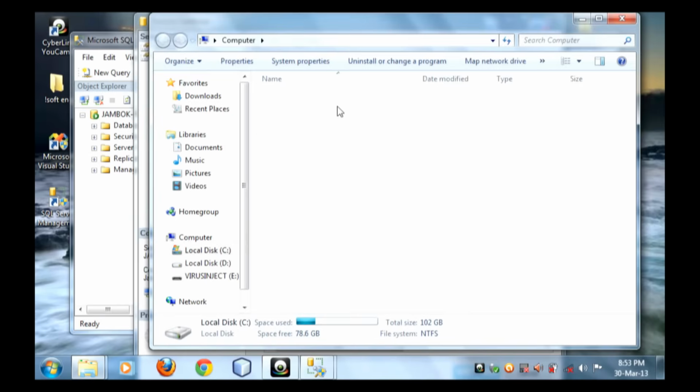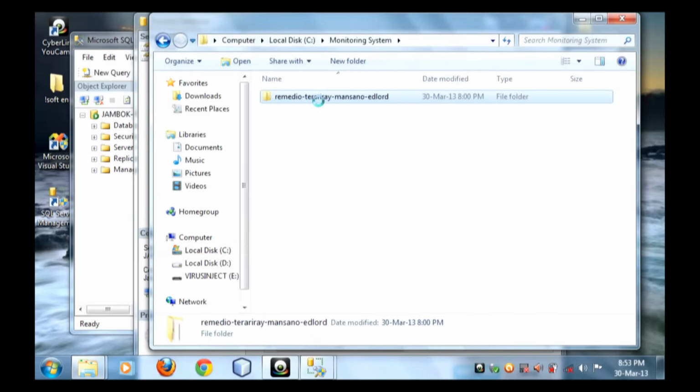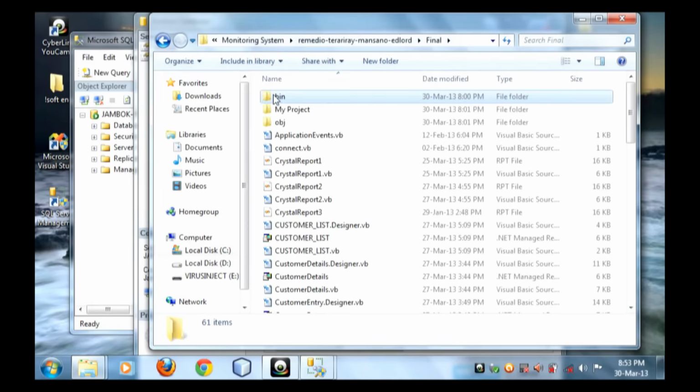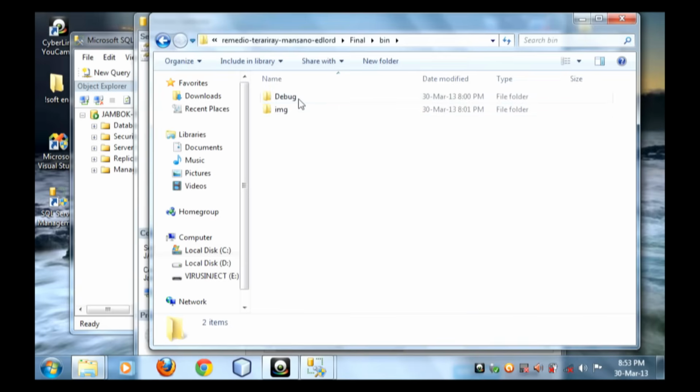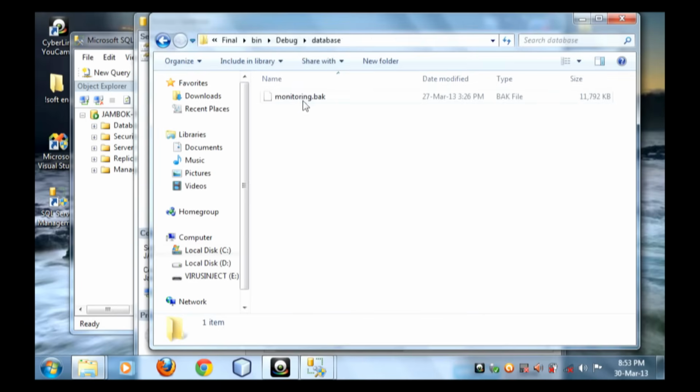Go to drive C where our database has been saved: final, then bin, then debug, and database. That's where our database has been saved.